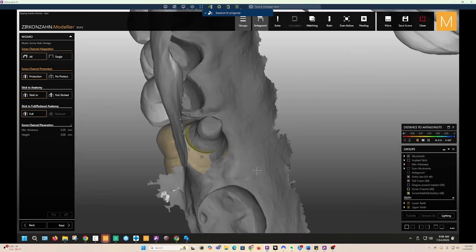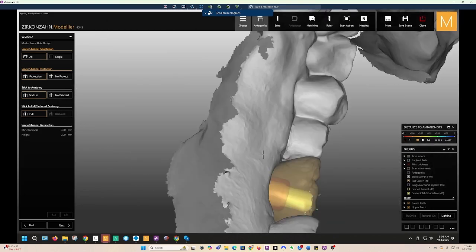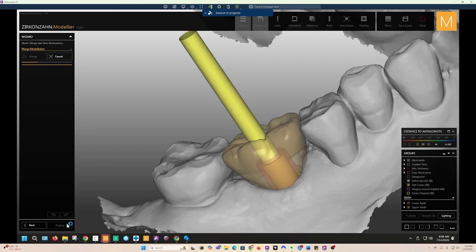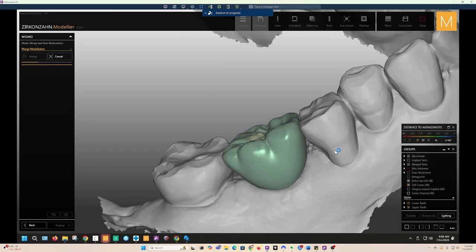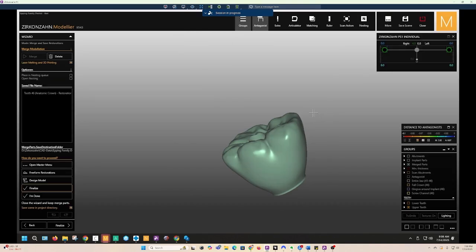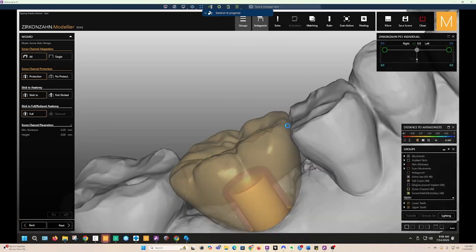Next, I'll make sure the distal is still, yeah, good. No protect, and then press next. You can see how that's still a bit high. Let's go back. You always find something wrong.